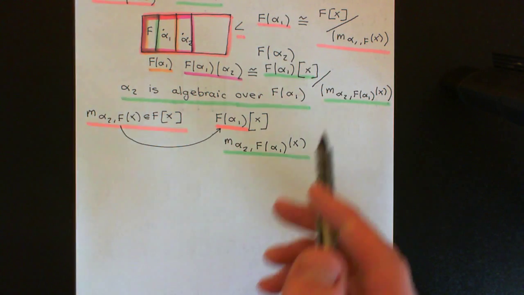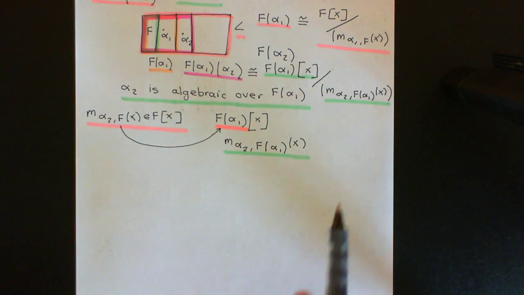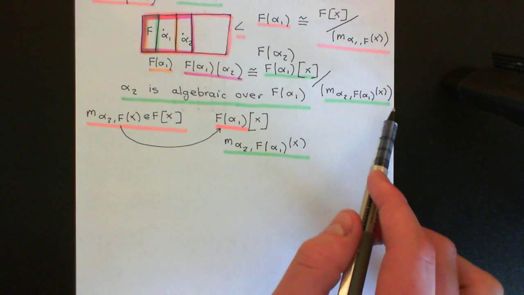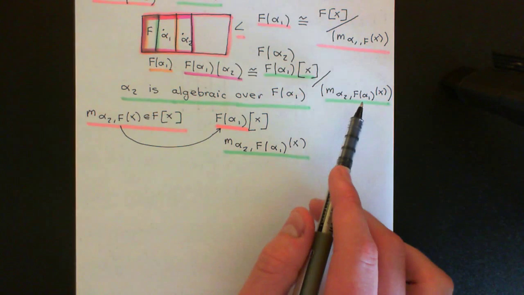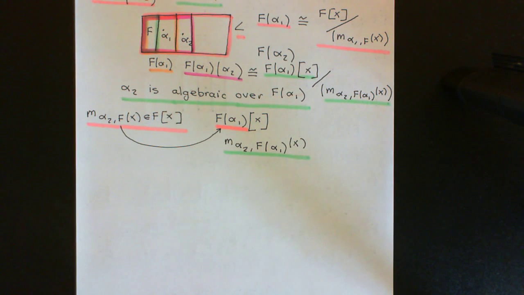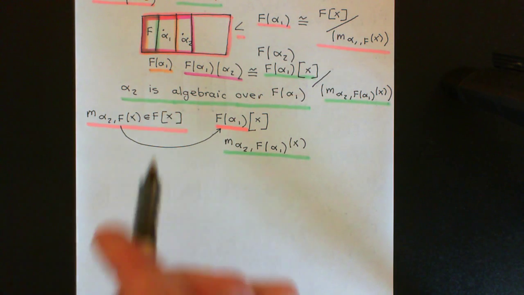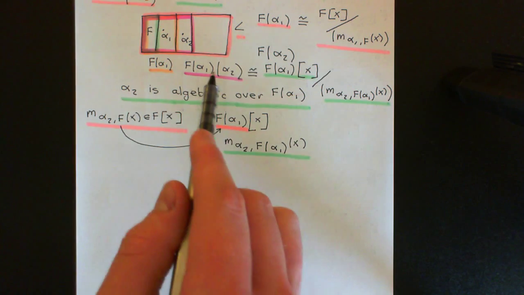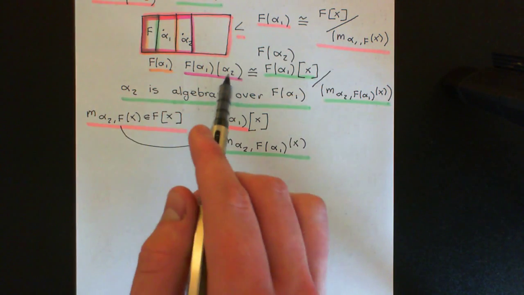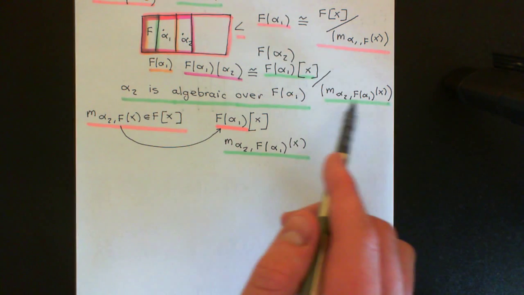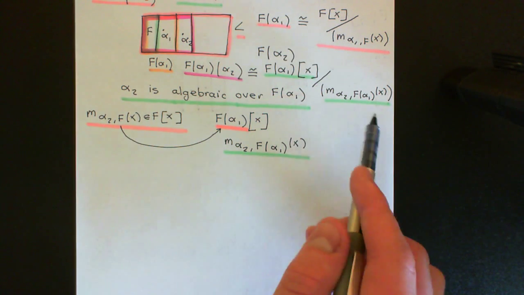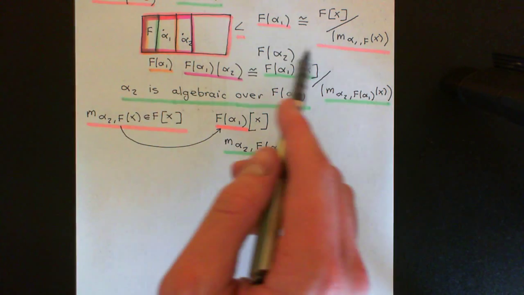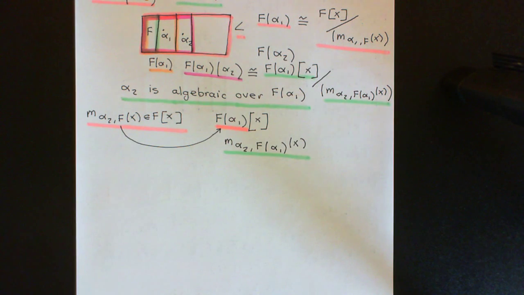Okay, and the reason it's isomorphic to this, just to state it again, is because all of the polynomials that are in a coset of this principal ideal generated by the minimal polynomial of alpha 2 over the field extension of F generated by alpha 1, they are all going to be mapped onto the same thing in L when you apply the evaluation homomorphism pertaining to alpha 2. Okay? All of the things, for instance, in this principal ideal are going to go onto 0, and all of the things in the additive cosets of this are going to be going on to the same thing. That's why there is this deep isomorphism in between those two.